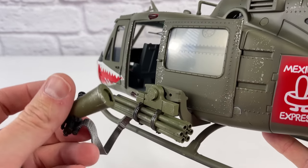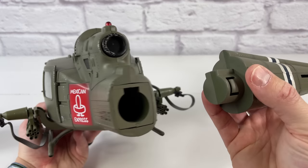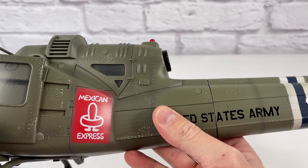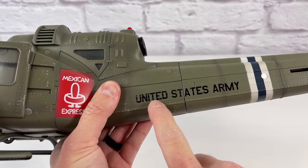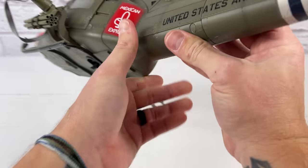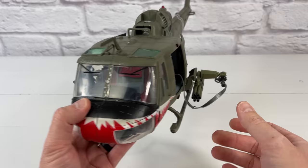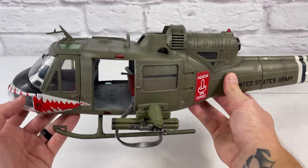We're going to assemble the tail. It's really simple — it has these little tabs and you just push it in. Here's what bothers me though: it doesn't line up a hundred percent. When they painted this, they painted it separately, so you can see the seam is a little separated and also a little lower here. That just bothers me, especially because the paint looks so good and that little bit of separation detracts from it. But other than that, I really, really like this model, especially compared to the 21st Century Toys — the details, the paint, even the guns look so much better.